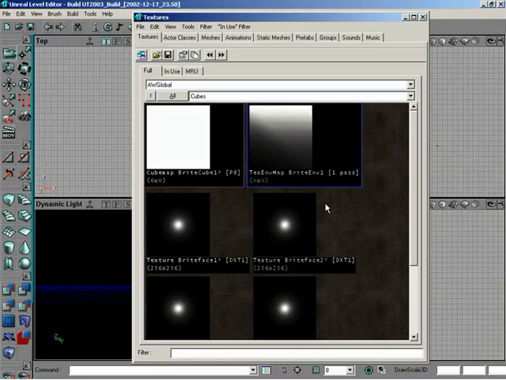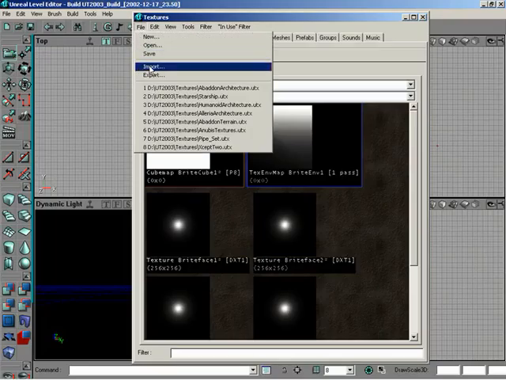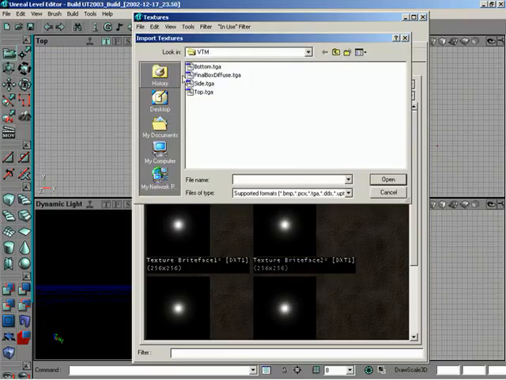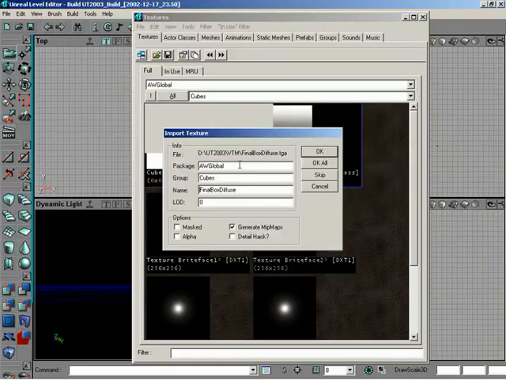First thing I'm going to do in here is let's bring in that texture. Right, because that way once we bring the static mesh in, then the textures will be there loaded so it can go ahead and auto-apply them. Exactly. I won't have to do any extra work. So we'll just come up here to File, come down to Import, and then from in here, Final Box Diffuse. We'll go ahead and tell it Open, and I'm going to put it in the package My Level. And name's good. Logan, do you have something you were going to say? No, that's good. Oh, okay.